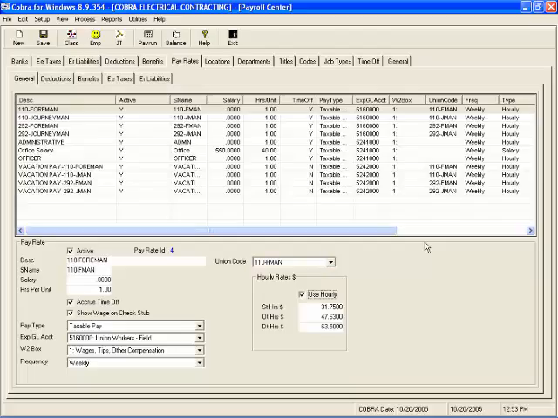So if this is for field workers who are working out in the field and they're not paid on a salary basis, as indicated by over here, we want to make sure that we check this use hourly box on, and then as we hit enter, we can enter the straight time, the overtime, and the double time rates, which are automatically calculated for you anyway based on the straight time for this particular pay rate.